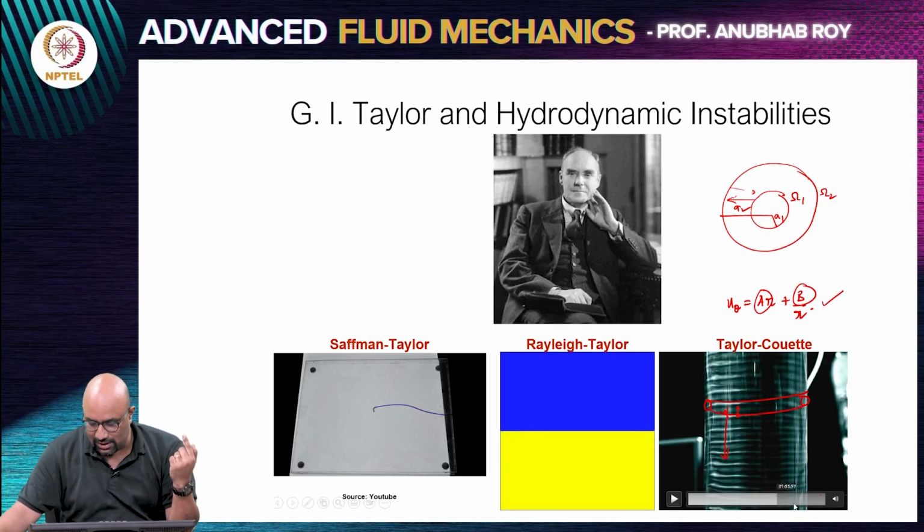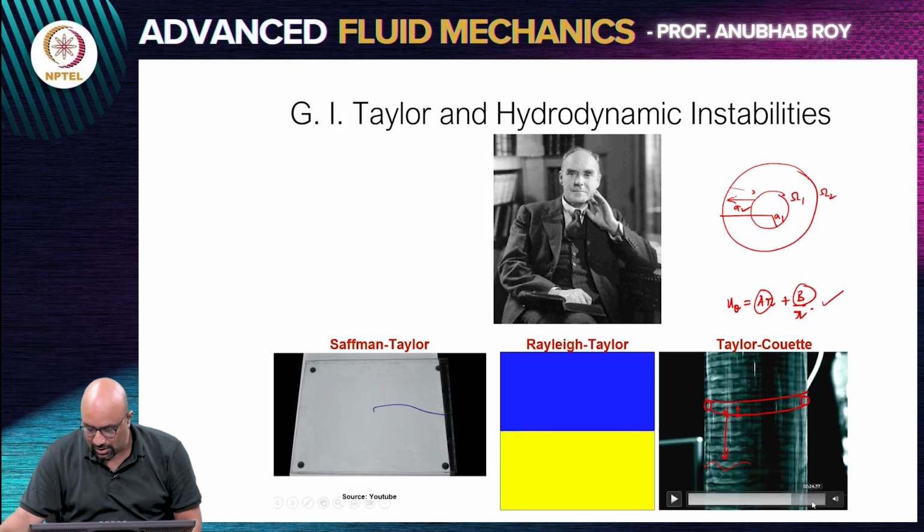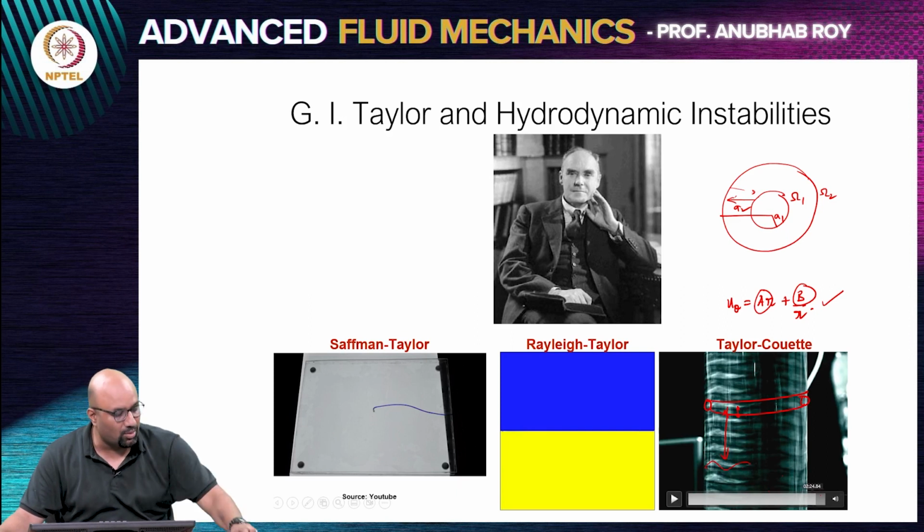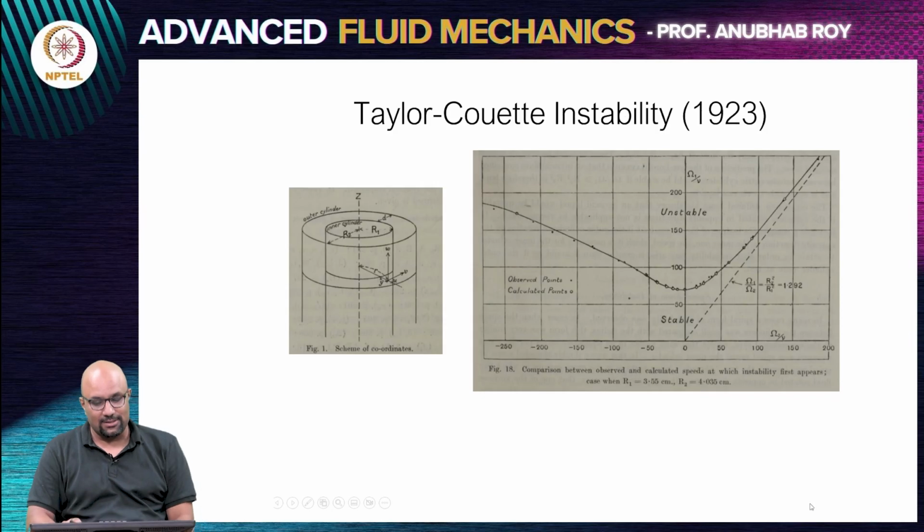And gradually with increasing flow rate, you start seeing these becoming more wavy. There is some kind of waviness that is developing also here, and finally it goes to a fully turbulent state where it develops significantly more length scales and time scales. So, this is from Taylor's original paper, and this is why it's quite important to appreciate this particular paper, because there are a few things in this paper.